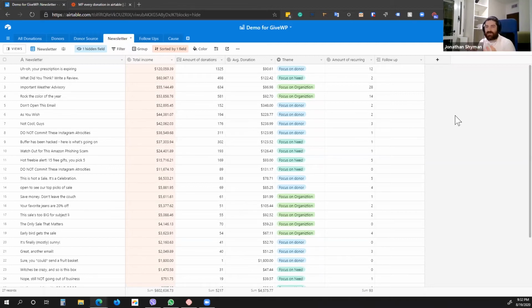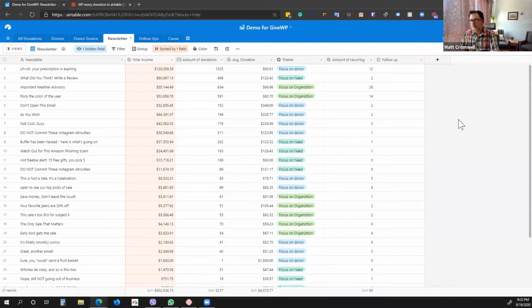We're not really going to get into what UTMs are, but you're going to be able to see one of the end results. And if you're not using UTMs, hopefully this will inspire you to use them. Another way to think about it is it tells Google Analytics what to do with that traffic. So traffic is coming to your website. If that traffic has UTM parameters on it, then Google will say, oh, okay, you're calling this an email campaign, I'll categorize it as such. Oh, and you're saying that it has this kind of content, okay, I'll add that content to this traffic. And then in analytics, you're able to analyze that traffic with those labels.